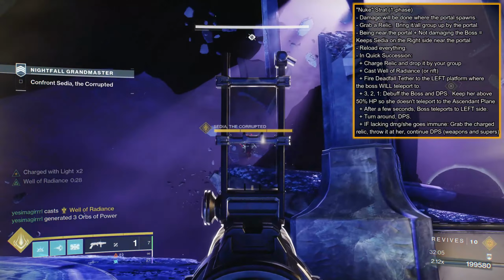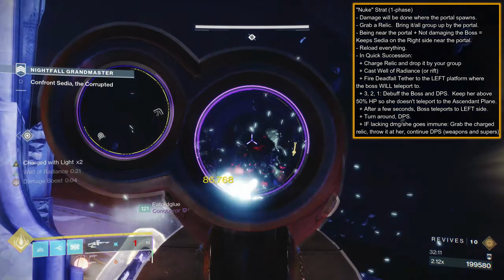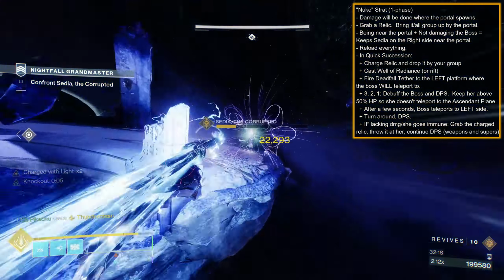3, 2, 1, debuff the boss and all DPS her head. Don't do more than 50% of her HP. After a few seconds of damage, she'll teleport to the left side. Turn around and continue damage. If the tether was in the correct spot, it'll latch on and further debuff her.